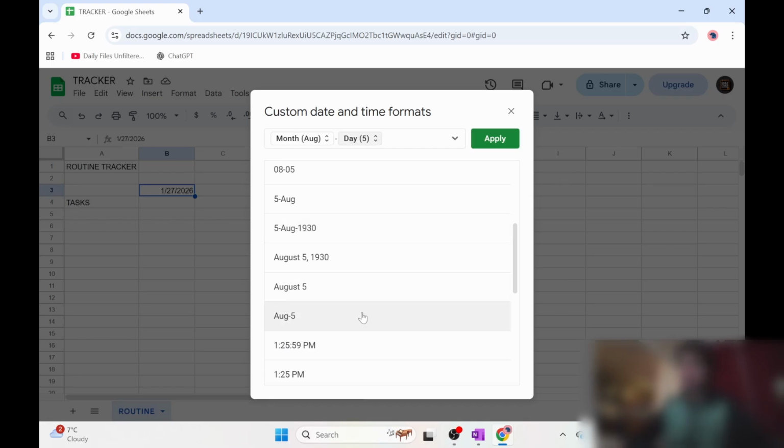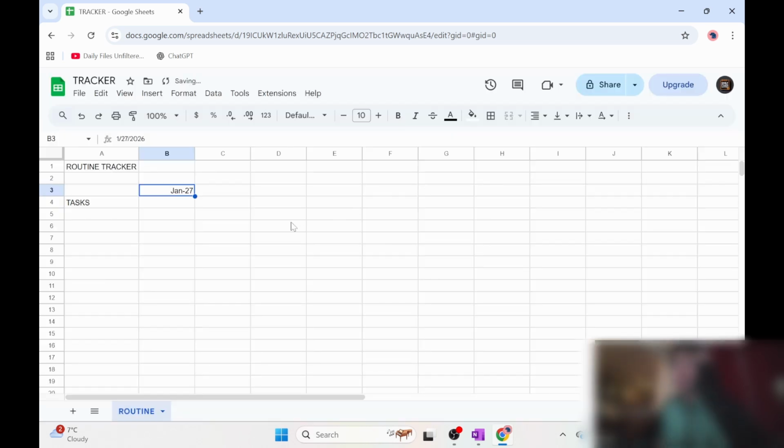I love this one, month and day. Now it's looking cool, right? Jan and 27. It looks visibly easy to see and perceive, and to understand that it's 27th Jan. Okay. Now that's the first thing.